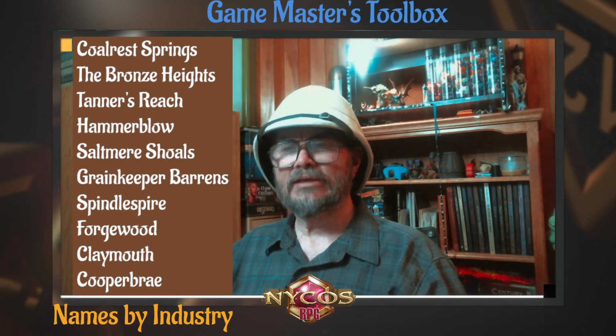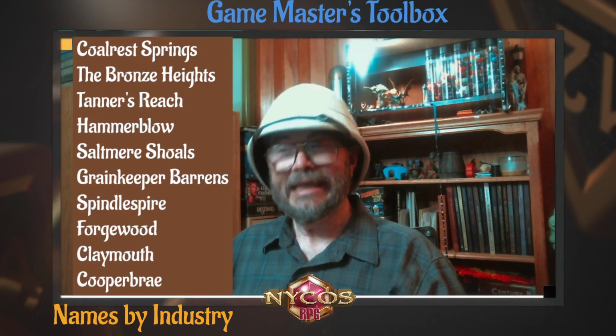Now, use these industrial names when you want the setting to feel practical, connected, and tactile. These names give players a touchstone, something that feels lived in. Even if the story turns arcane or epic, or completely changes the way they perceive their community, it's helpful to have locations that reflect basic human concerns.